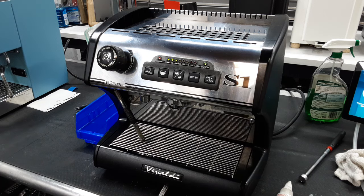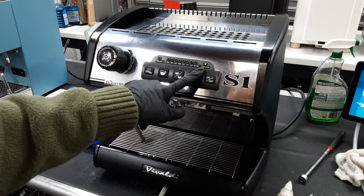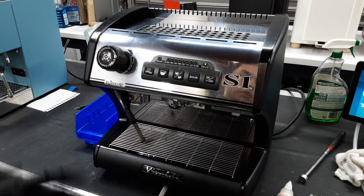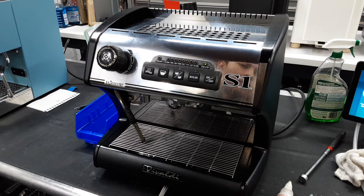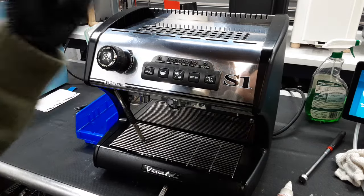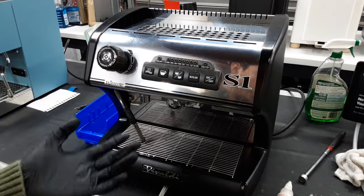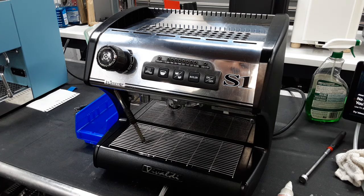This machine came in because the standby mode — if I were to turn this off, this flashing light indicates that it's on standby mode or off. There's never really a full off. This machine is always receiving power at some point, as indicated with the light, but technically off — none of the boilers are heating up. This standby is really for when you add the smart timer to this machine, because it needs power to remember to turn it on.